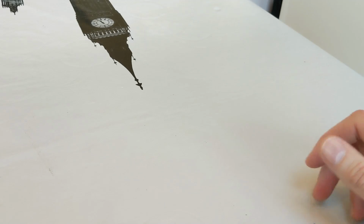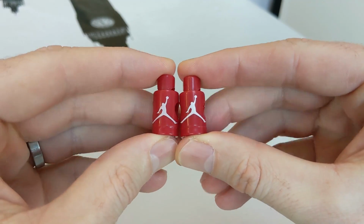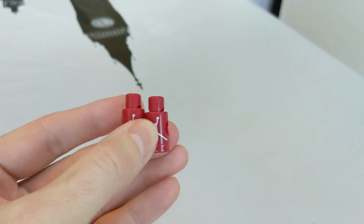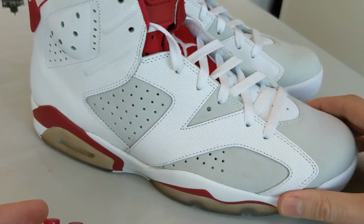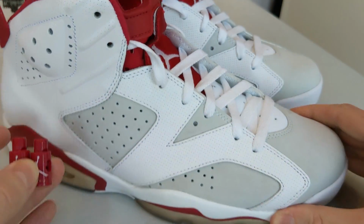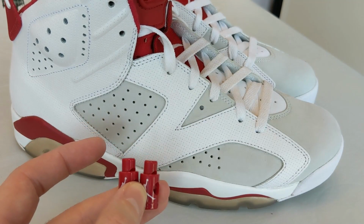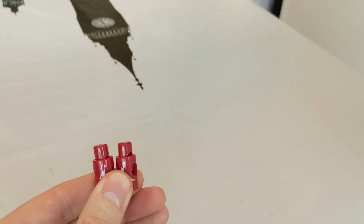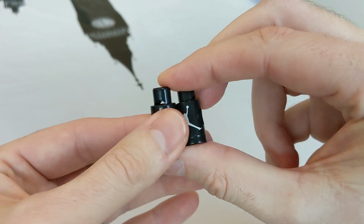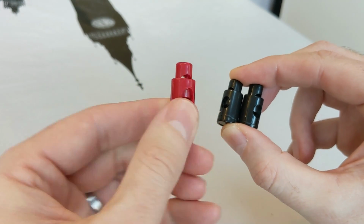I didn't realise that these lace locks were quite as important as they evidently are. This pair came from this pair of trainers, which is the 91 alternate. As you can see, I've worn these quite a bit. Still a great looking trainer though. Those burgundy ones are almost like a Liverpool red at the moment actually. But yeah, those burgundy ones come from those. And then we have these black ones with nothing on the reverse. Actually, sorry, those burgundy ones don't have anything apart from the Jumpman on them as well.